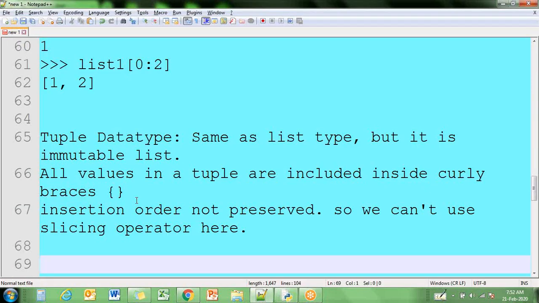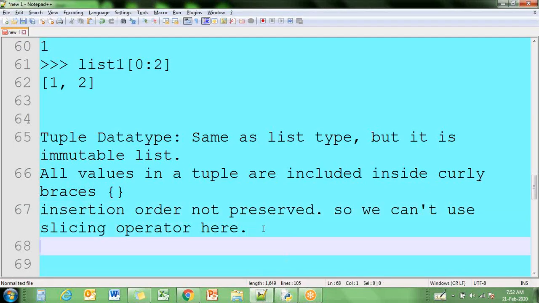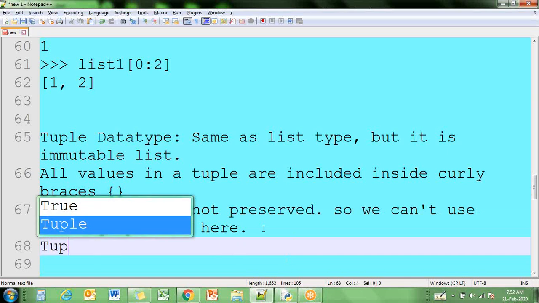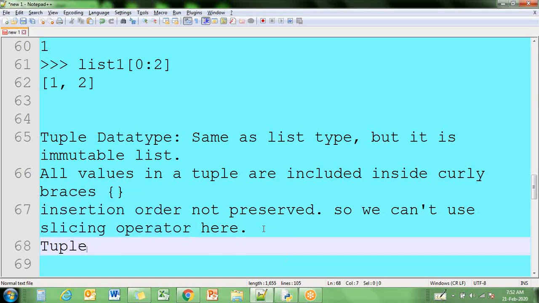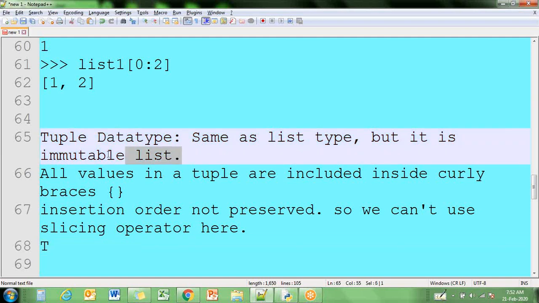It is not mutable. So tuple, we already discussed now. First step, the point itself is like this. So it is immutable. We cannot change the values inside it once it is created.